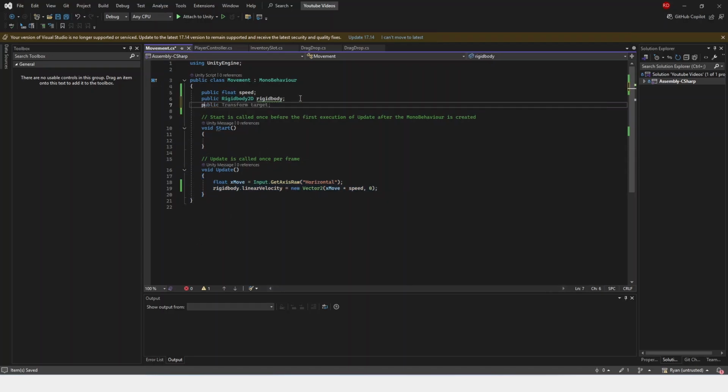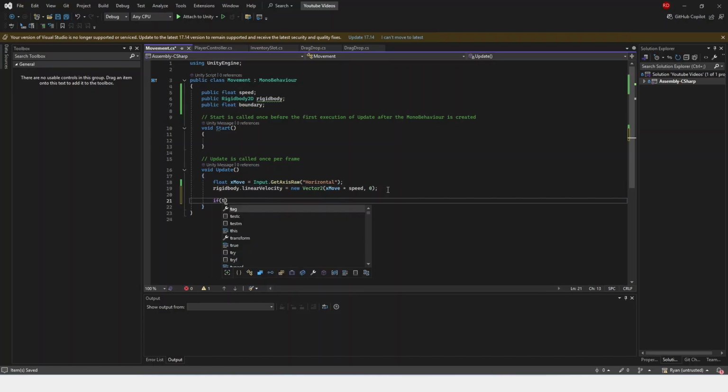I'm also going to get a public float, and I'm going to name this boundary. Now I'm going to check if our transform.position.x is greater than boundary.